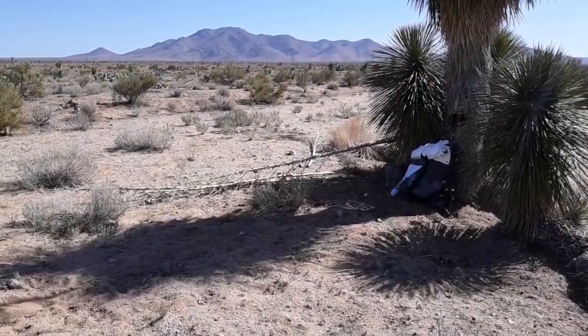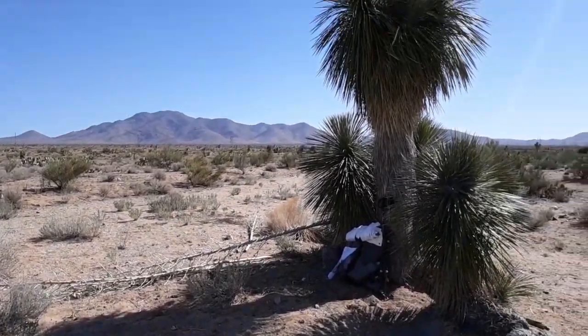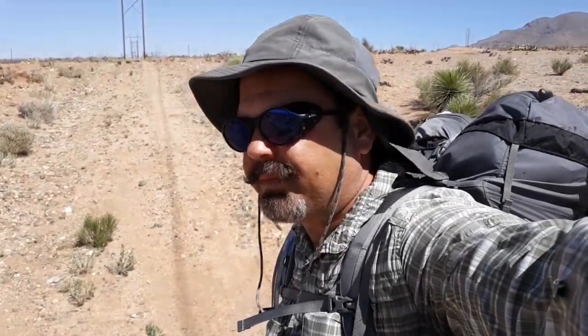2 hours in. I try to take a short break, rest the legs, keep them from stiffening up on me. This yucca right here is going to give me enough shade to do that. So, I am about a quarter mile off the trail that way. I used to cross a road with a gate, and whenever I got here, the path I was following was a cow trail instead of the footpaths. I'm going to walk north a quarter mile and get back on the CDT.